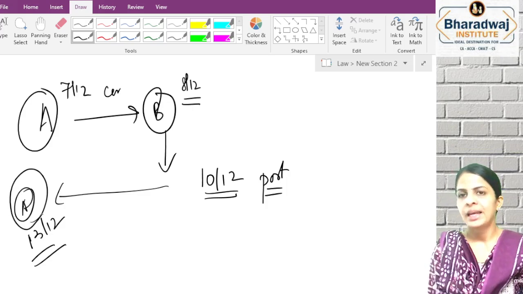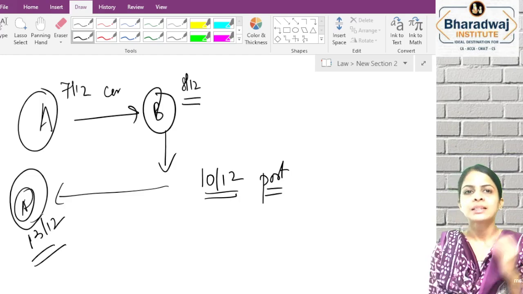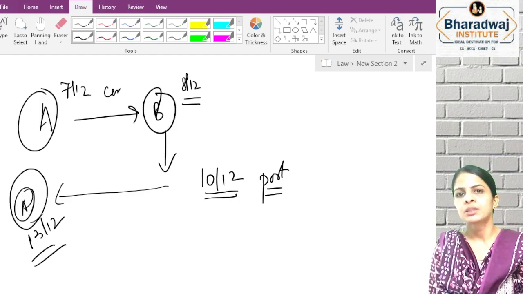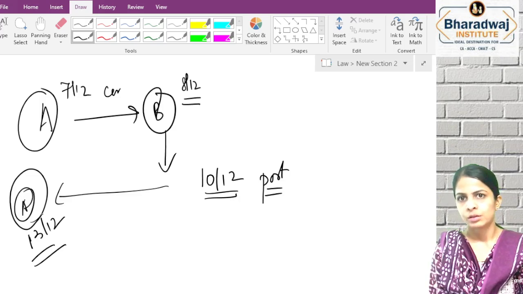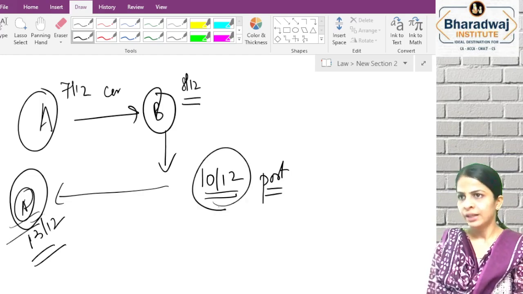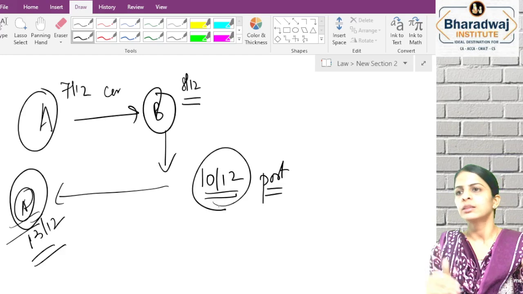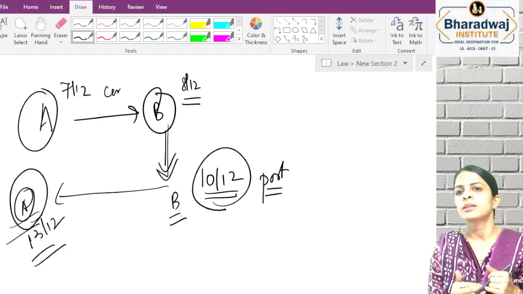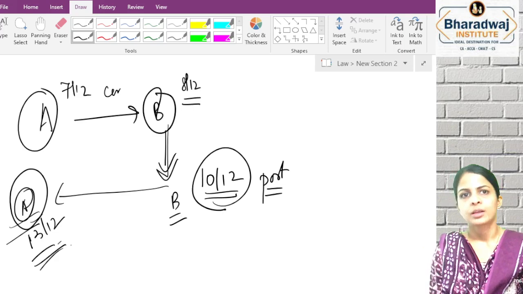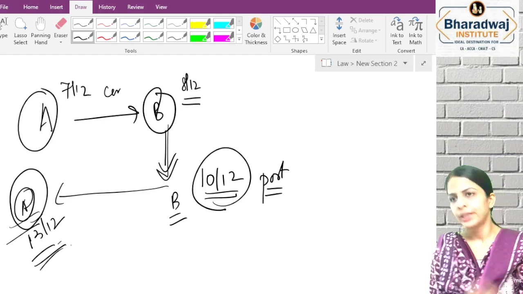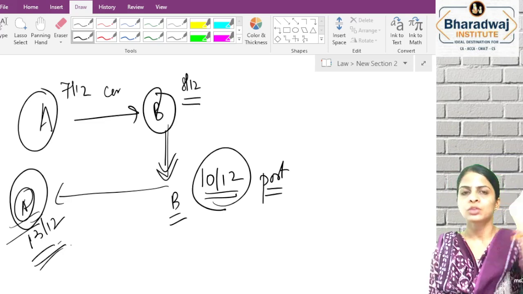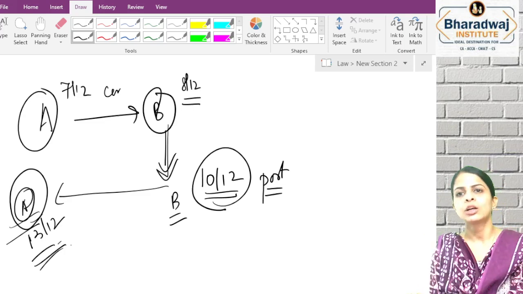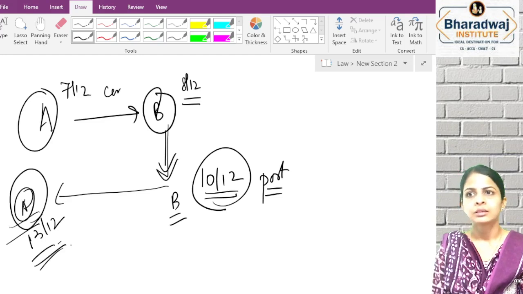According to A, the offerer or proposer, when is the acceptance complete? 13th December. According to A, acceptance is complete on 13th December. See, B has written it on 10th and put it in the post on 10th. So according to B, it is considered to be accepted on 10th December. According to A, it will be considered as accepted on 13th December. Clear? B accepts the offer. Now he wants to communicate it. He has written the letter on 10th and given it to post on 10th. So as per B, acceptance is done on 10th. As per A, acceptance is done on 13th. Clear? No doubts?